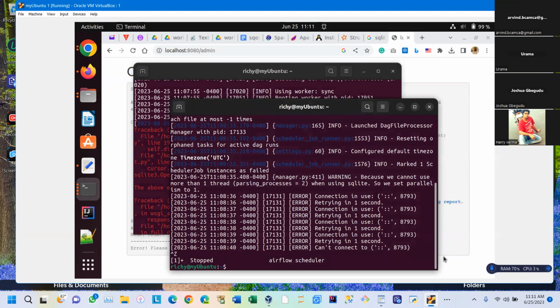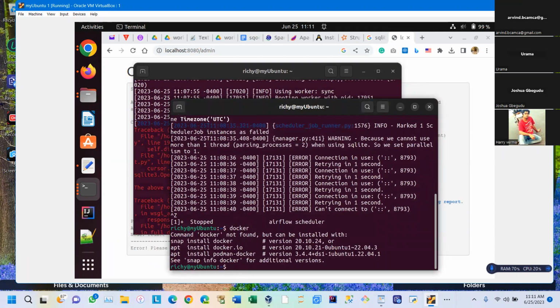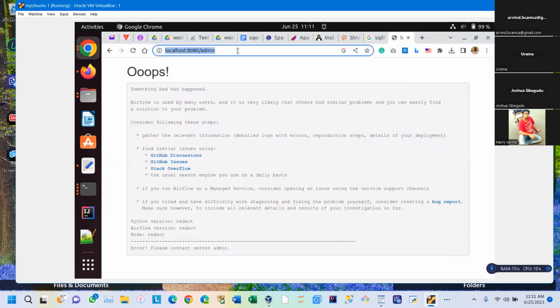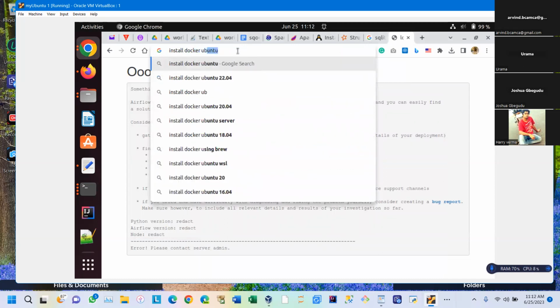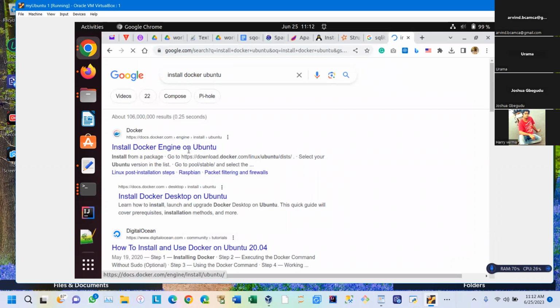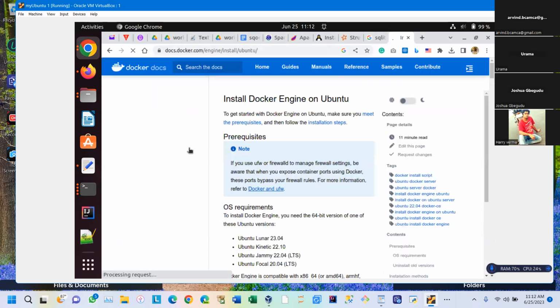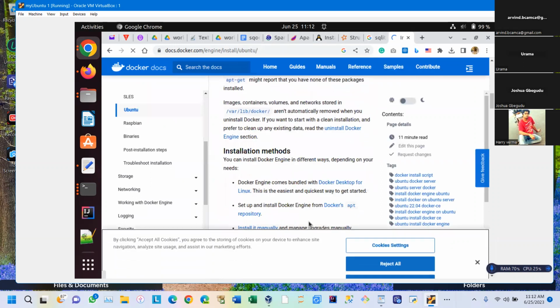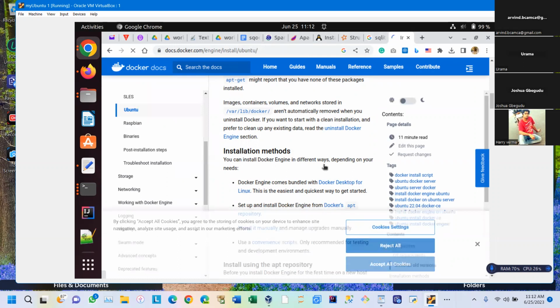Try this Docker you have installed, but I think Docker will not be there. Try it. We have Ubuntu 22.